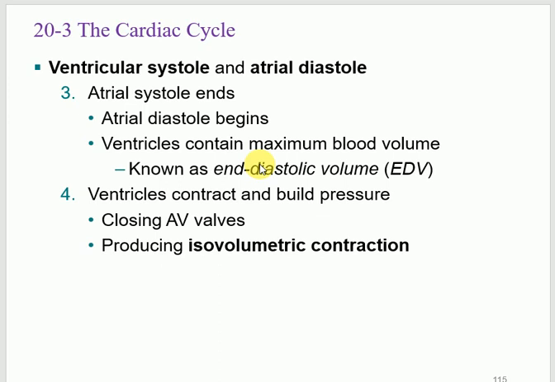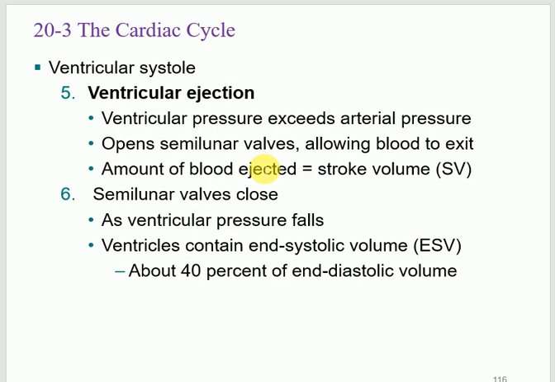Okay. So here is what I was just talking about. You do isometric contraction first in order to close the valves for you. And then when you actually push the blood out, we call that the ejection phase. Pushing the blood out, ejecting the blood out of the ventricle. This is called ejection. So look at this. It's more important for me in the cardiodynamics, the ventricles, because the ventricles are what send the blood out to the whole entire body.